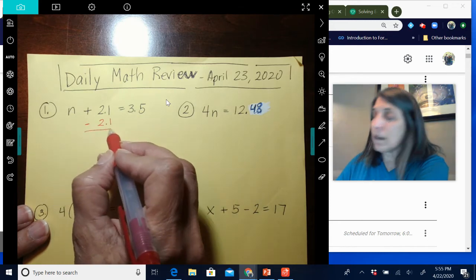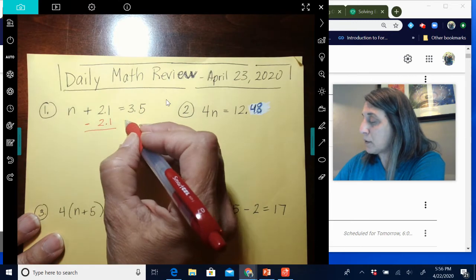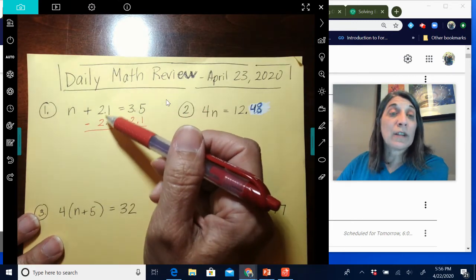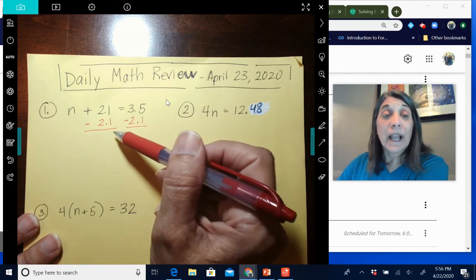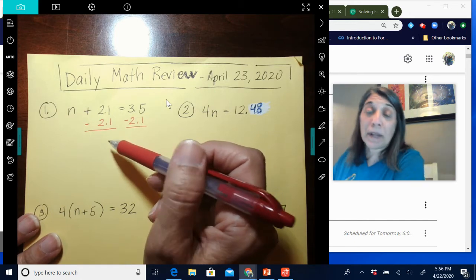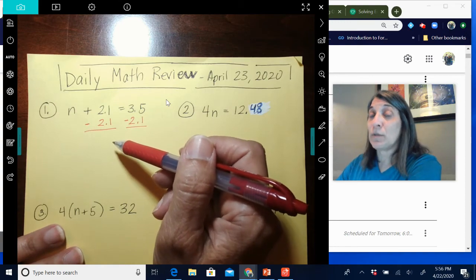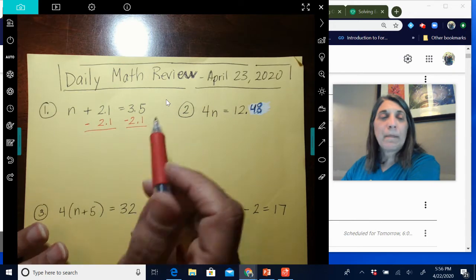And I'm going to go over some common mistakes that I noticed today. We'll talk about it in our Zoom meeting as well, and I'll talk about it here. So when you do an addition or subtraction problem, you write them straight up and down, and then you put your line here, and the solution goes below it. That is not what you do for multiplication and division in algebra, but it is what you do for addition and subtraction. So some of you noticed some comments on that. But anyway, back to this.